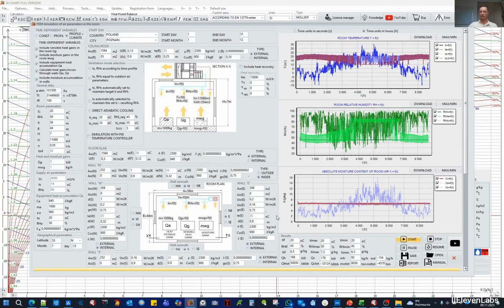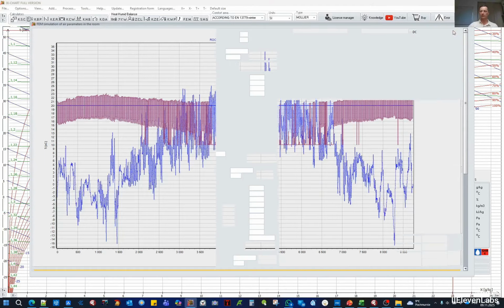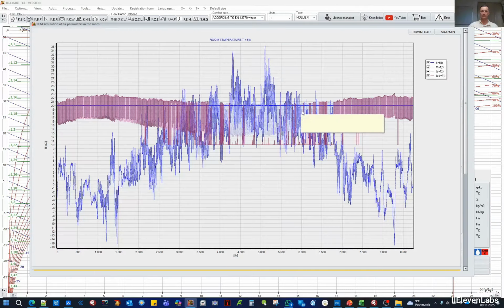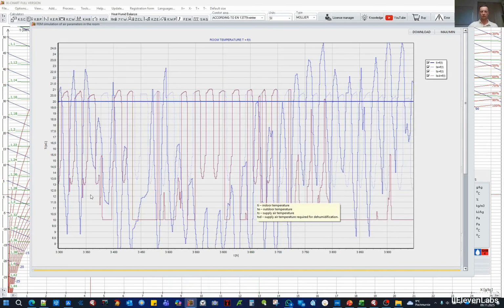Here we have a window with the results, which we will get to in a moment. And now a moment on how to navigate the charts. So here we have buttons to maximize and minimize the chart window for better viewing of the results. If we are additionally interested in a specific part of this graph, we can enlarge it by clicking the left mouse button and dragging the window from left to right. Then those areas will zoom in and we can view them.